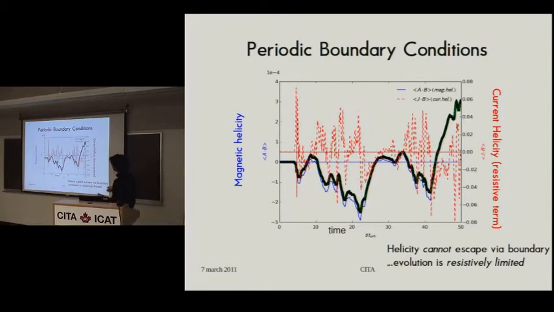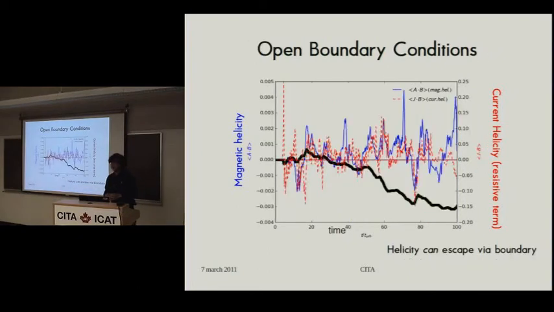So this is good. So then we turn to a case where the boundary conditions are open. The question here being, would the same thing happen? In other words, are the boundary terms, the ejection of magnetic helicity out of the domain, significant? Does that happen in an MRI turbulent flow, or does it not? Because it doesn't necessarily have to. But here, it's quite clear that it does. It's the exact same thing again.